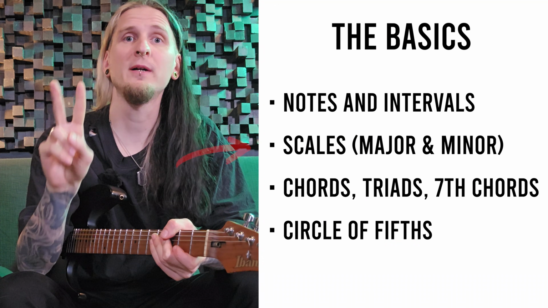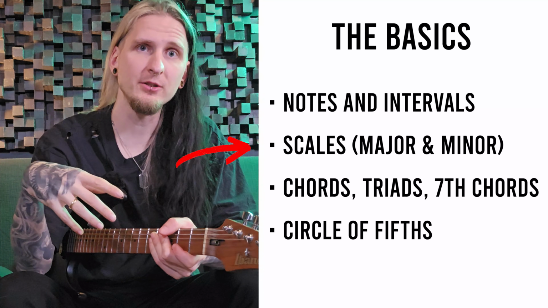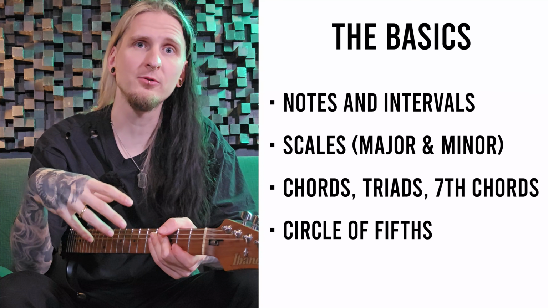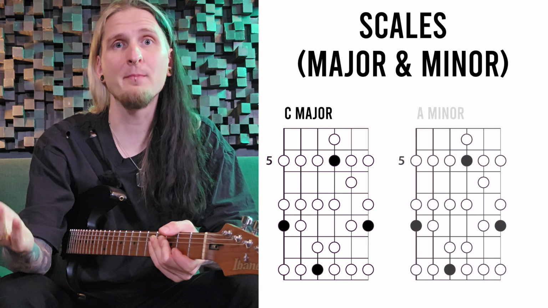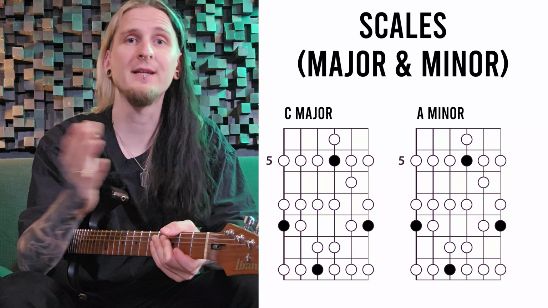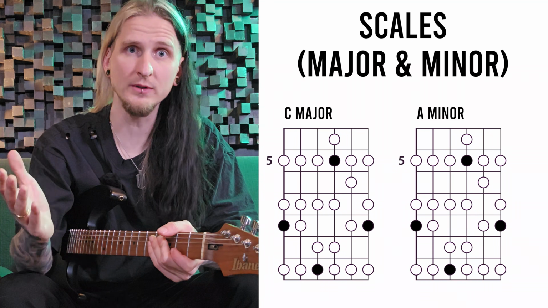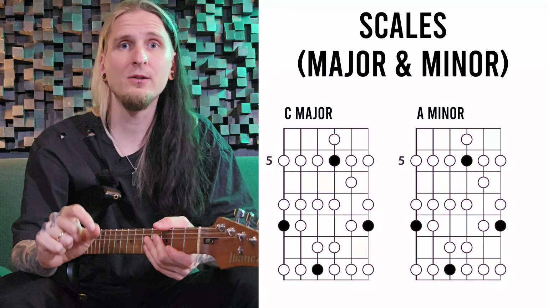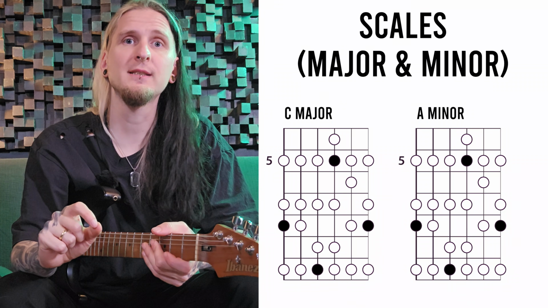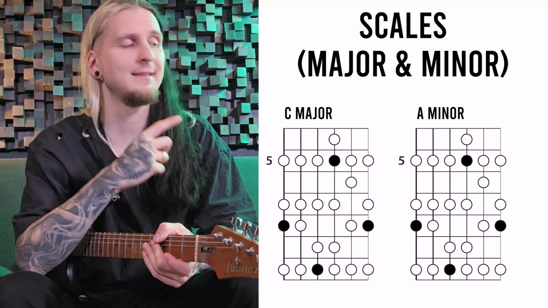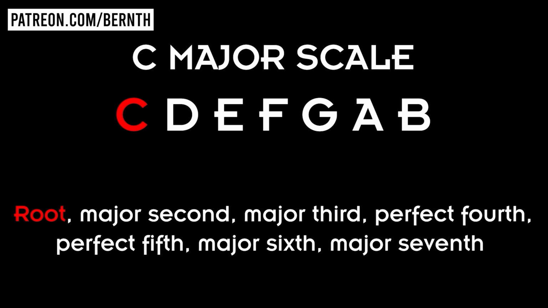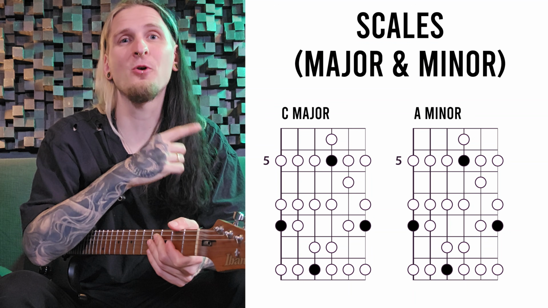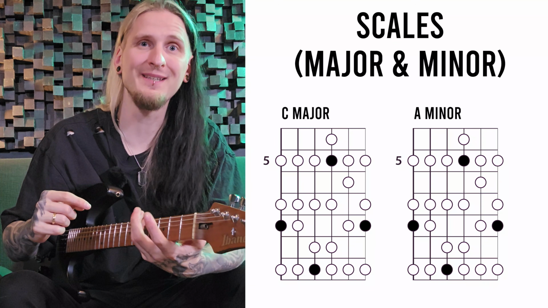With the second bullet point, scales, you want to learn the major scale and the minor scale all across the neck. For example, starting out with C major and possibly A minor, because C major and A minor have the same notes in them, just in a different order. And when you learn and memorize those scales across the neck, I don't just want you to memorize a scale box like this. I want you to actually think about the notes that you're playing and about the intervallic structure of the scale. A diagram like this only helps you to remember where to place each finger.